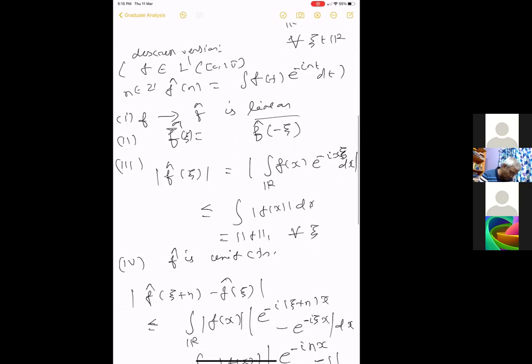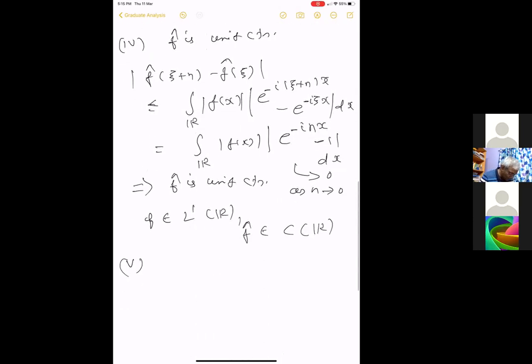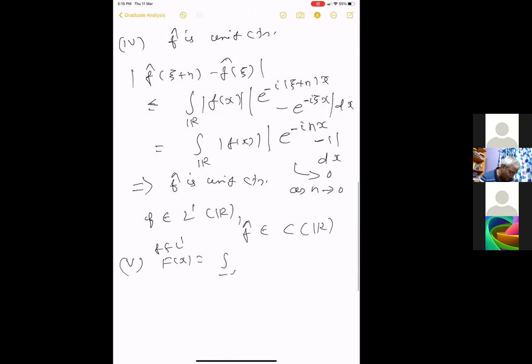So next we want to talk about derivatives. These things I should leave as exercise. You can actually consider many things. For example, if f is in L1, you can consider a new function F of x equal to the integral from minus infinity to x of f of x dx. Whenever I say L1, it is L1 of R. If this F is also in L1, then you can compute the F hat.